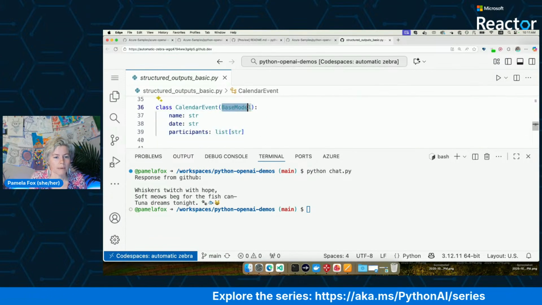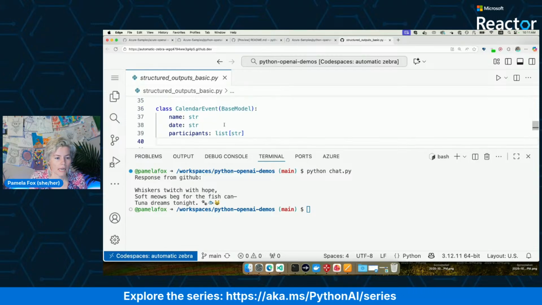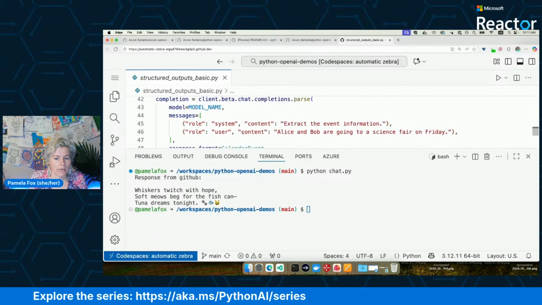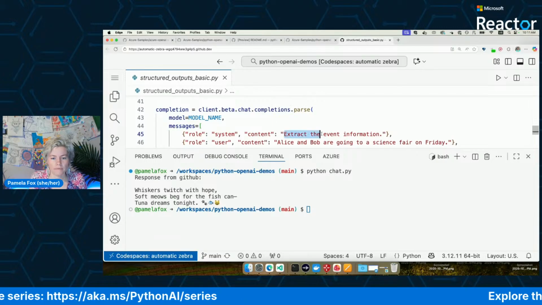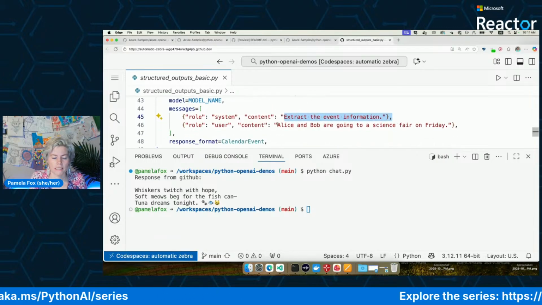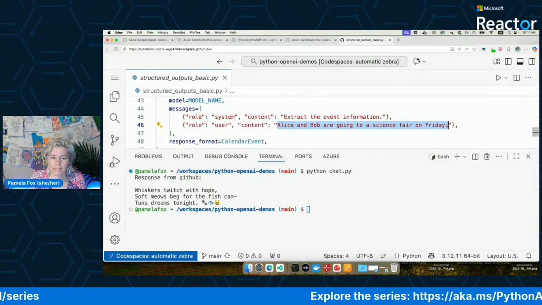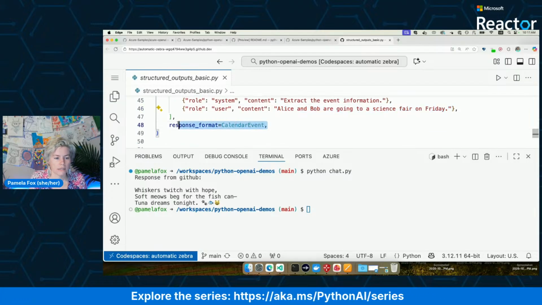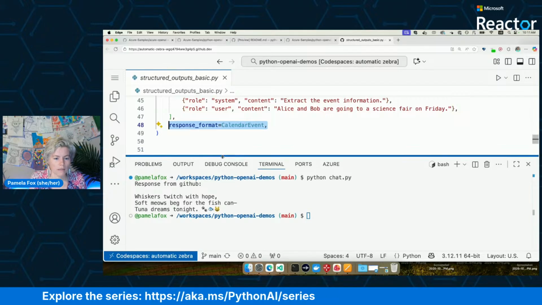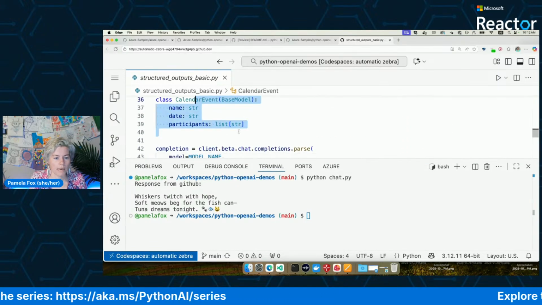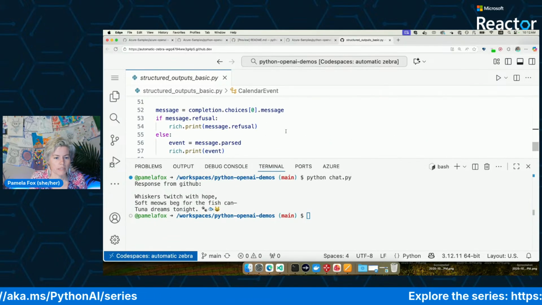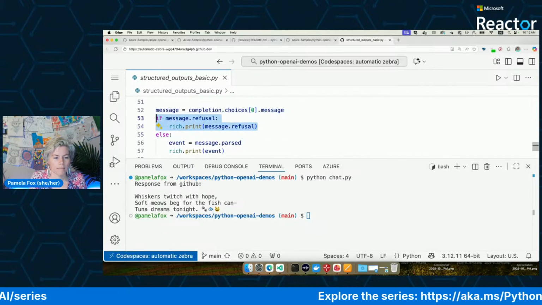That's a subclass of Pydantic BaseModel and has the types. And then we're telling it to extract event information. And this is the actual sentence we're passing. It says, Alice and Bob are going to a science fair on Friday. And we want the response to follow this format. Then we check to make sure that we didn't get a refusal, and if so, we can print it out.